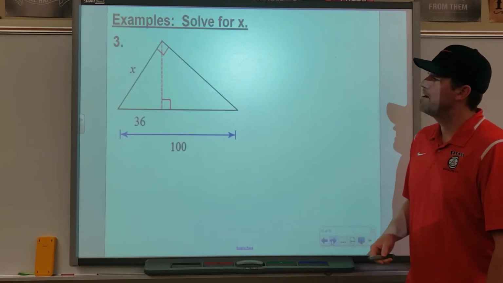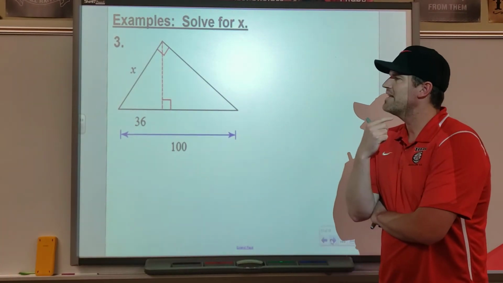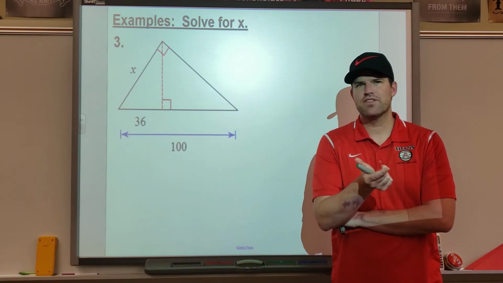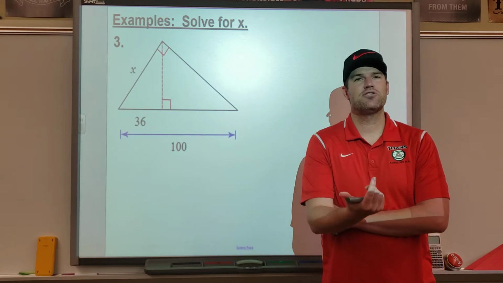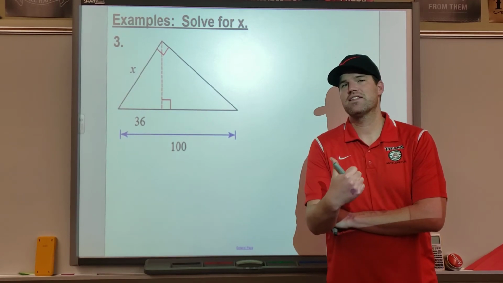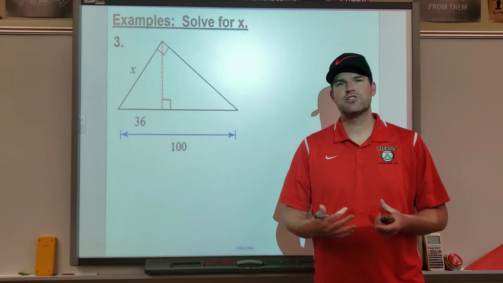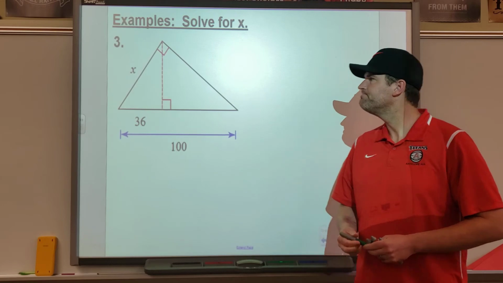All right, here's a problem without the altitude. And so in this particular Edpuzzle, I'm not going to give the shortcut for this. There is a shortcut, and your teacher might give that shortcut to you and actually list the shortcut at the end of the Edpuzzle. But I want to make sure we understand how to set up the 3 triangles, list the different parts, and then set up a proportion.